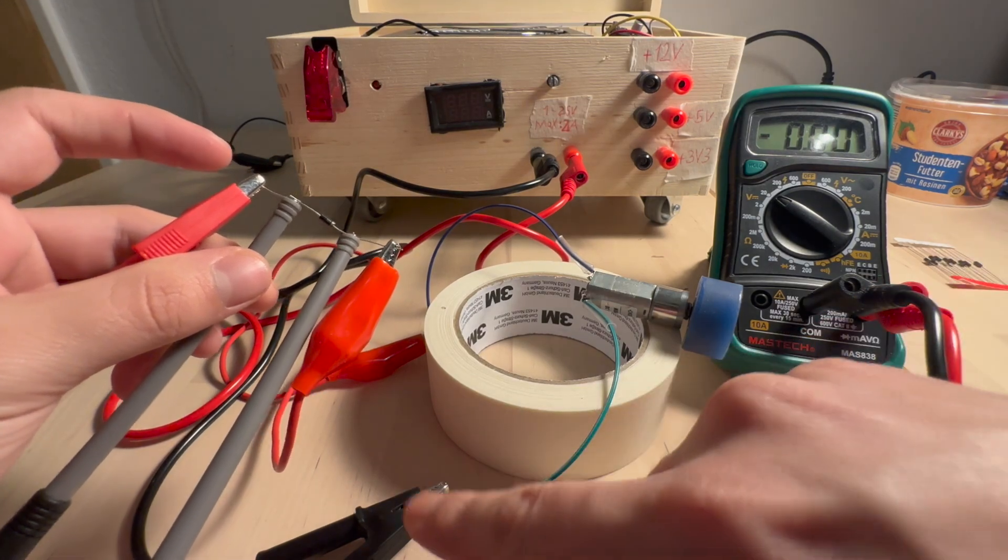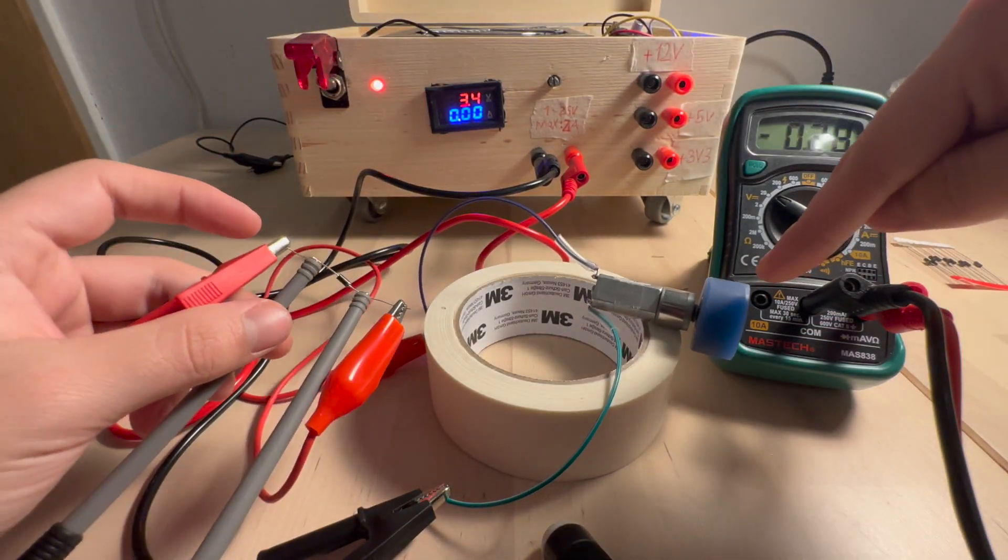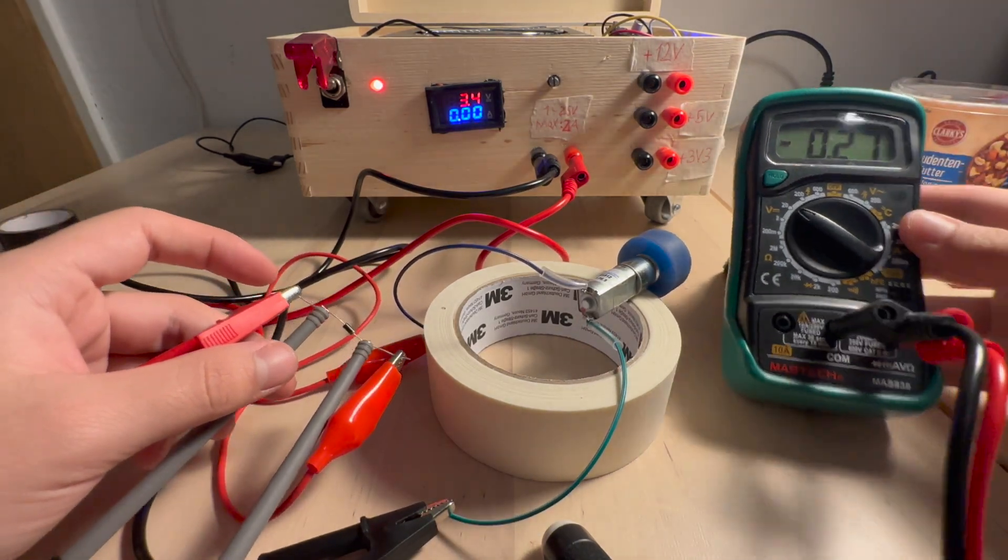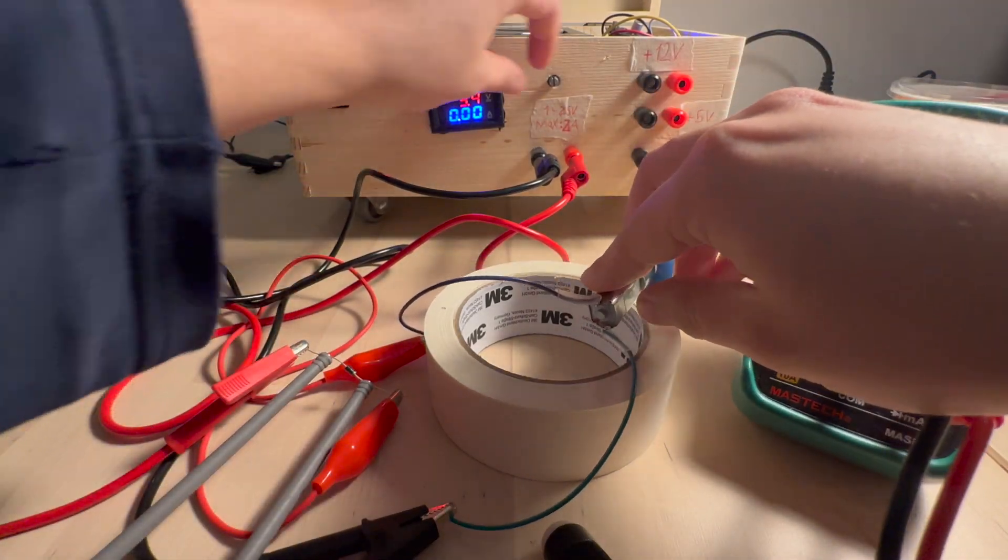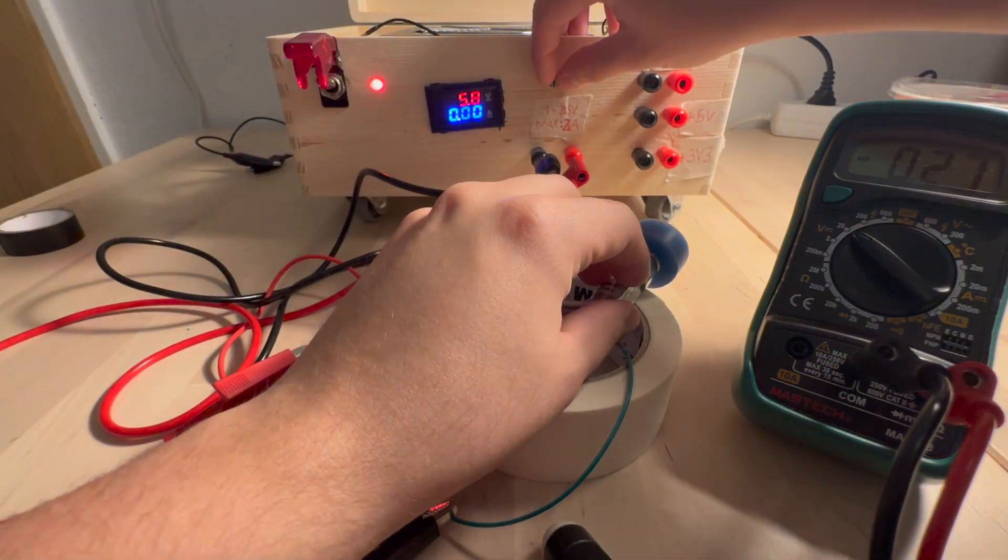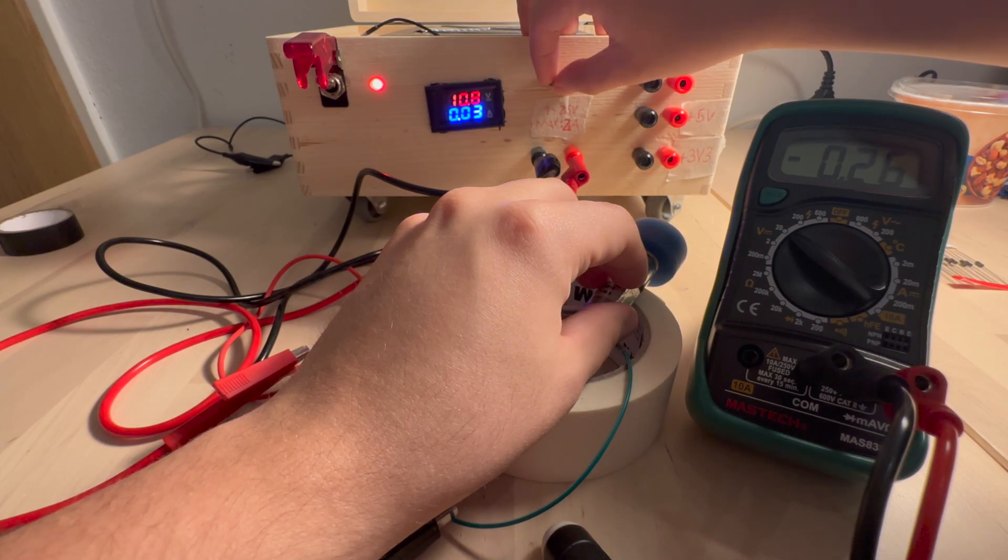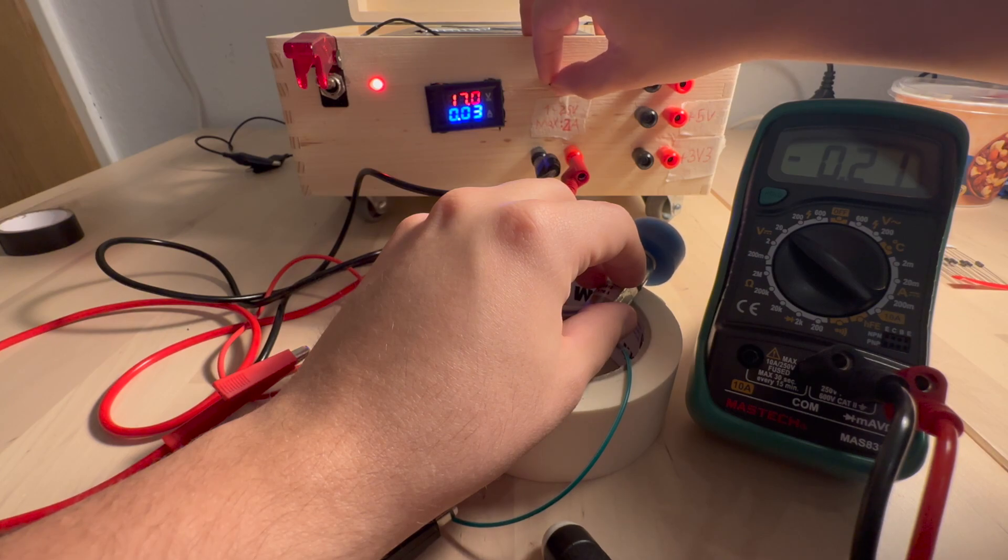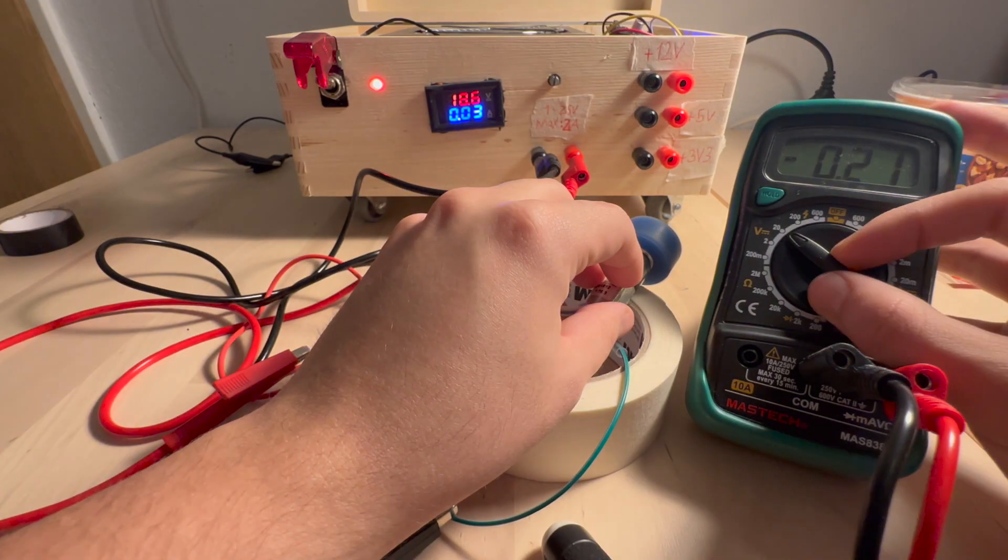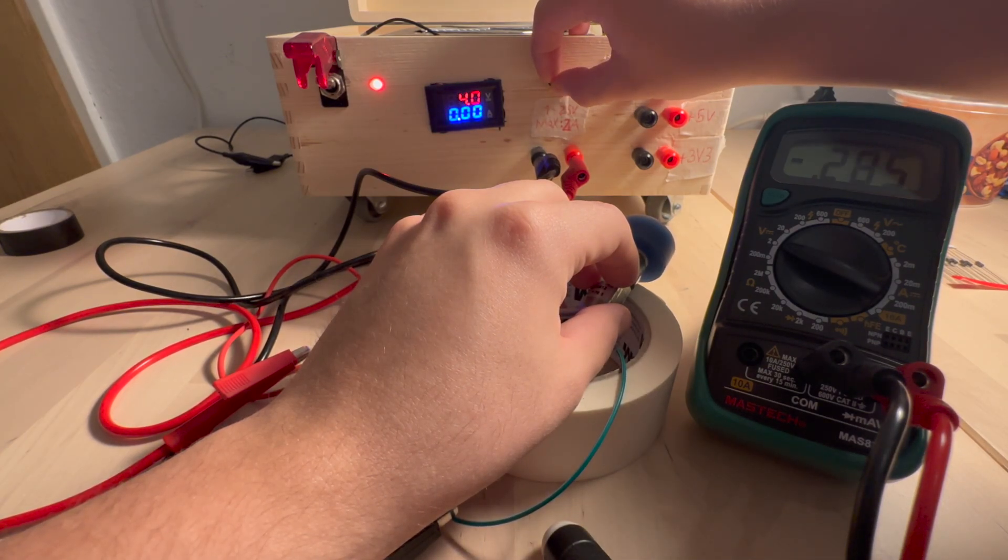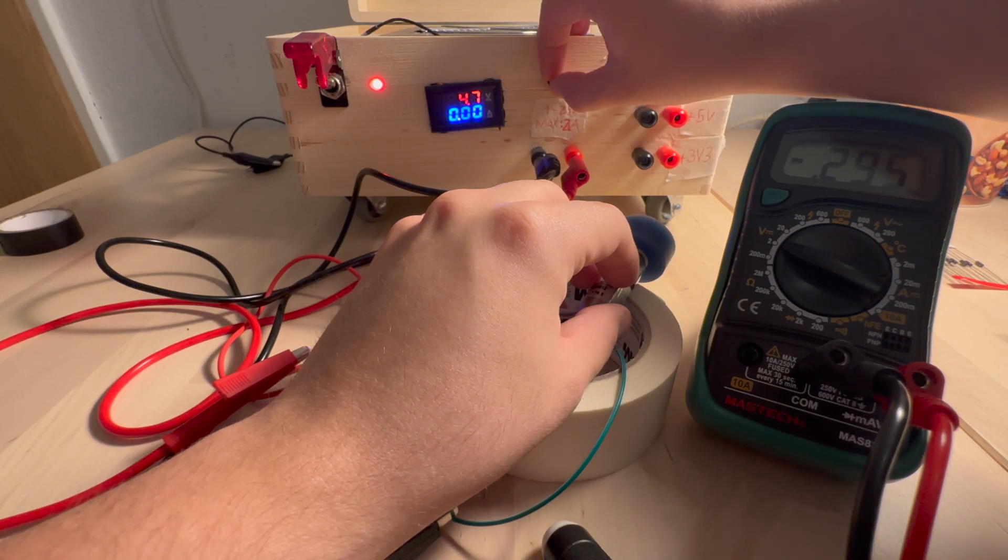So let's measure the voltage drop across our diode. I connected my multimeter in parallel. As you can see it's 0.2127 volts right now. When I increase the voltage, you can read from my multimeter that it starts to decrease. And it became 0.21. I am changing the voltage sides. As you can see it goes below. So it depends on the diode that you are using. The voltage drop can change.